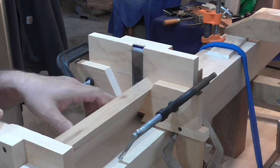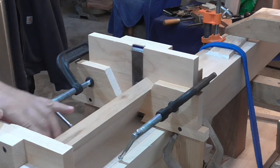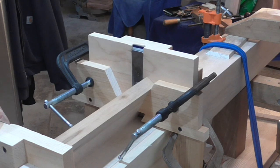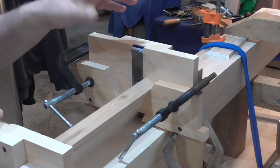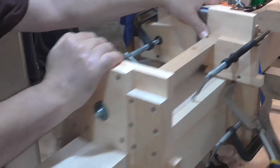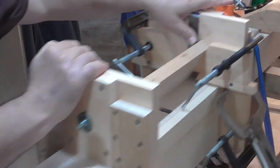And the way it's set up, I had to locate a line on each end of the blank that was 7/32 from the edge. And it took me a little time to get that. I found something that I could use as a spacer that was precisely 7/32. I went ahead and laid it out. And now I have everything I need.